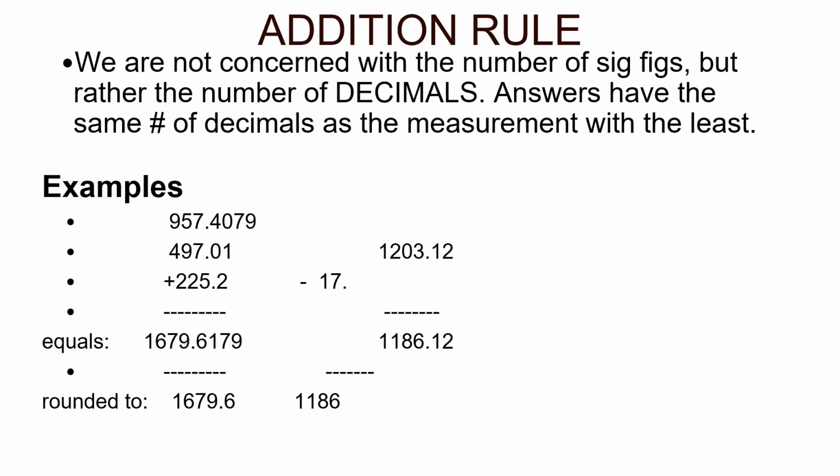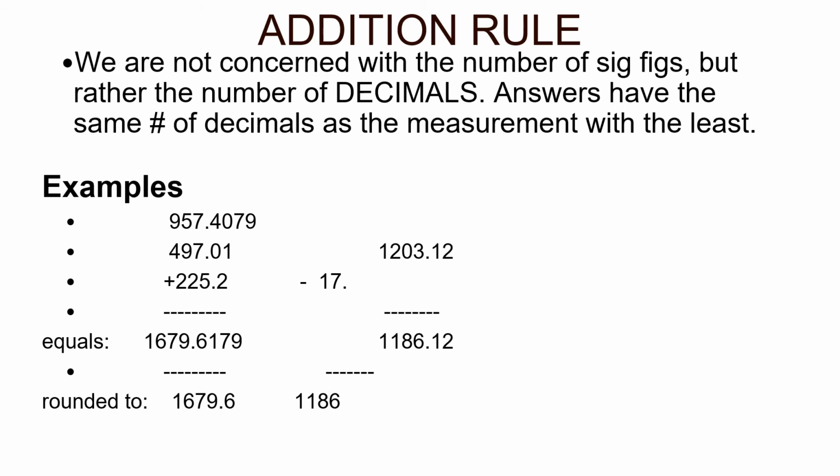If you look at the example on the right, the subtraction, you can see that the least amount of numbers behind the decimal point is 0. So your answer cannot have any numbers behind the decimal point, or else it would be far too precise. Therefore, when you subtract 17 from 1203.12, your answer can only reflect the value of 1186. It can only be this precise and no more. A good way to think about these things is which digits are giving you the information about how precise your measurement actually is.